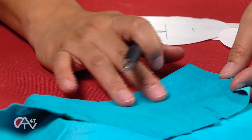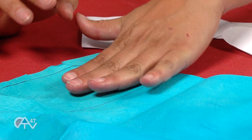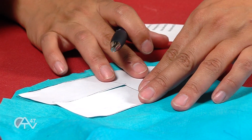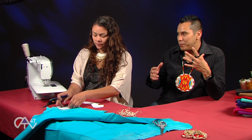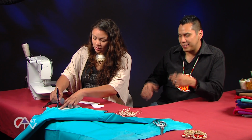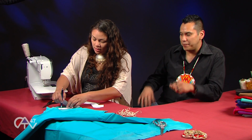So this is going to be the outside of the moccasin, and this is going to be the inside. Yeah, because you don't want to have those drawn lines when you finish actually putting it all together. You'll see ink marks and stuff like that. So you always want to try to hide that stuff and kind of put it on the inside. Because when you sew it together, you won't see them.